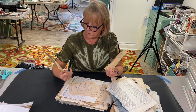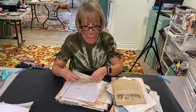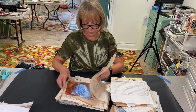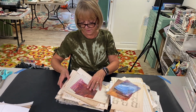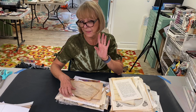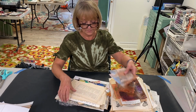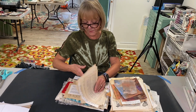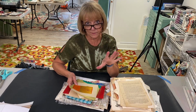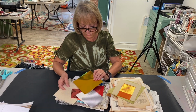These are pages from something that is so old that I guess there's not even a date on it. I don't know, but shorthand with actual writing on it, more music, ledgers, more painted papers, more vintage handwriting, love that, one of my faves. More painted papers and more vintage. I mean, seriously, I packed these myself, and I'm just gonna say there's only 5 of these boxes, so if you want one, you need to act quick on these guys, because it took me quite a long time to go through my things.